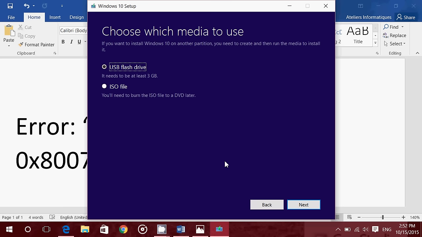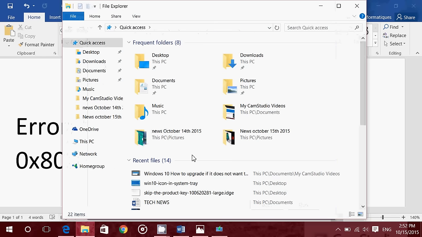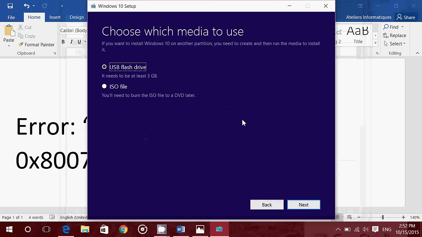Before you boot from it, go into your File Explorer when it's created, click your thumb drive, and click the setup file that will be on the thumb drive. Once again, try to upgrade like that. There are people that couldn't on the first try and on this one, who could by using the flash drive.